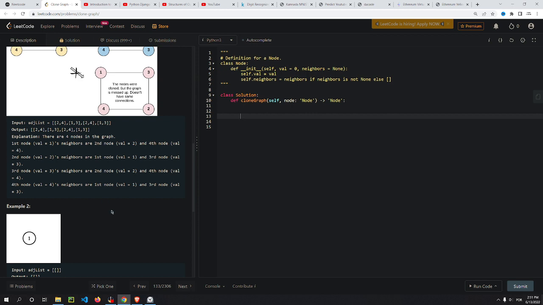So can't I just loop through this list and make the value equal to the, and the neighbors equal to the list? It can't be that easy, so I'm probably missing something.